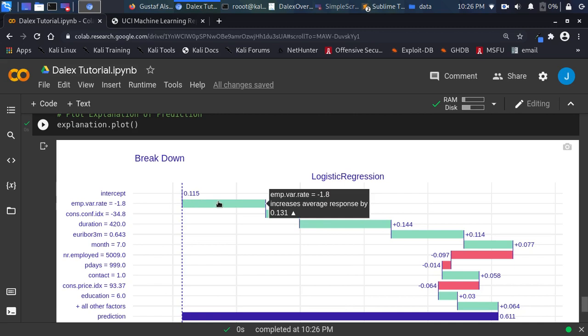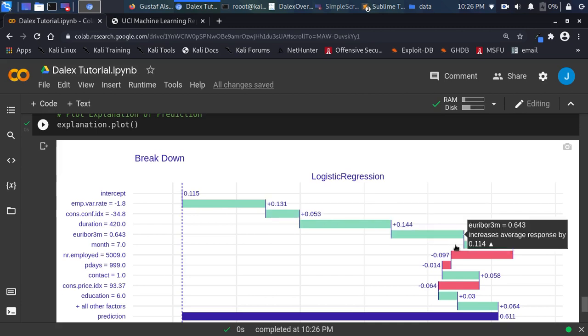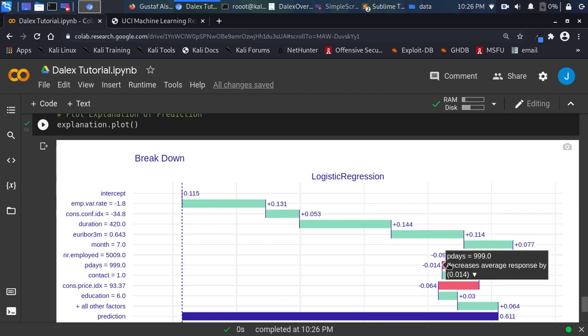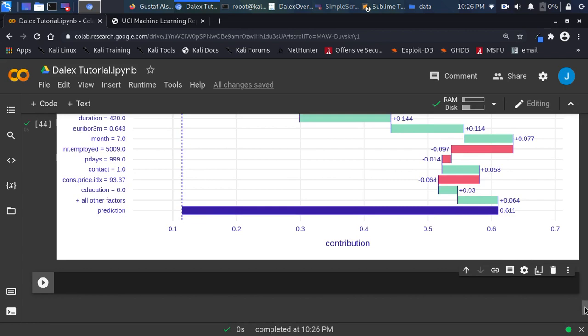You can see the various contributions they are providing to make that particular prediction as we saw it to be, right? Very nice. So the blue is the positive contributions, and then the pink one is the negative contribution, right? Not necessarily negative as in bad, but yeah, all of them here are negative. As you can see, they are negative contributions, which is pushing it away from what we expect it to be.